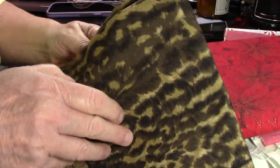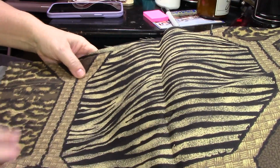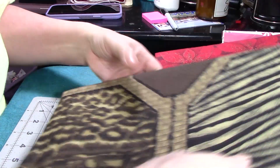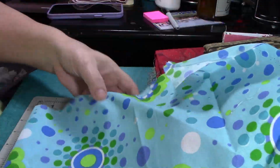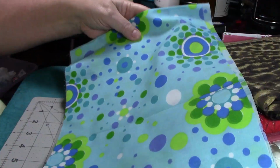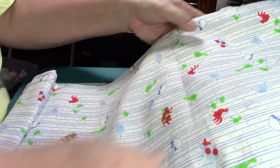This is a weird one. It's just kind of a fun safari one with the big squares. But I figured I could do something with some of the squares of animal print. I actually love textiles. I just haven't done a whole lot with them. I don't own a sewing machine, but I plan on getting one. This is a fun, just a scrap. Most of these are yardage. This is a scrap.